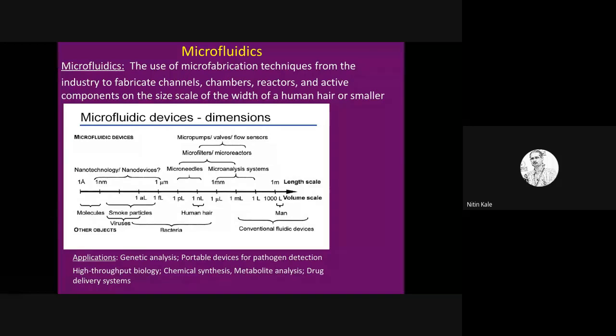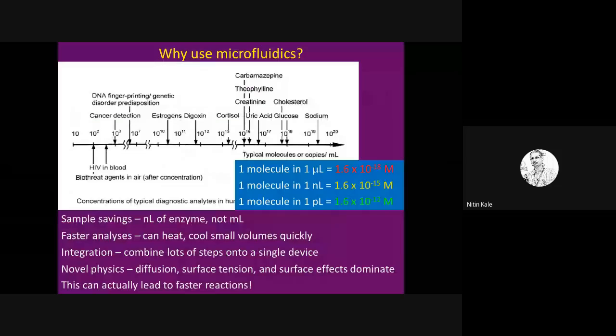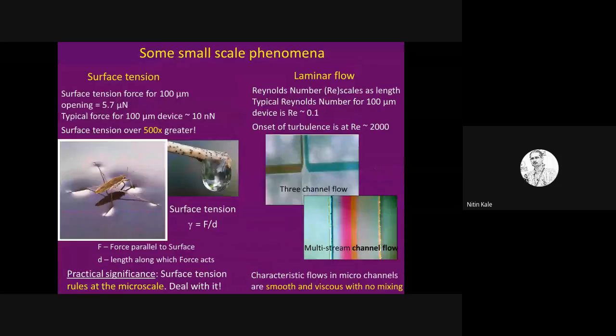Yeah, so for microfluidic devices, the most popular applications that are in the pipeline are in the bio area. The idea is to use small sample size as we had discussed in the past. Some small scale phenomena: you have seen insects walking on water, surface tension. You have seen droplets of liquid, of rain, for example, again surface tension. And you have seen, in fact, you can see this actually.